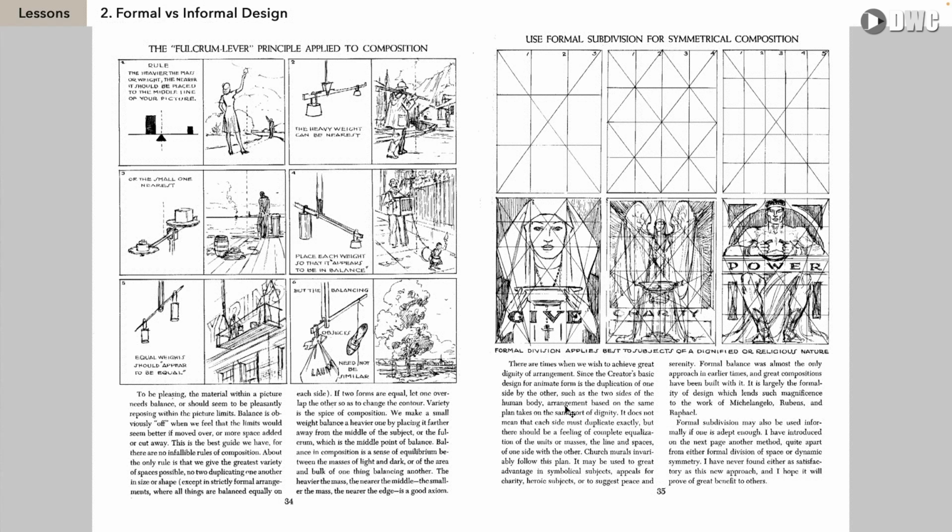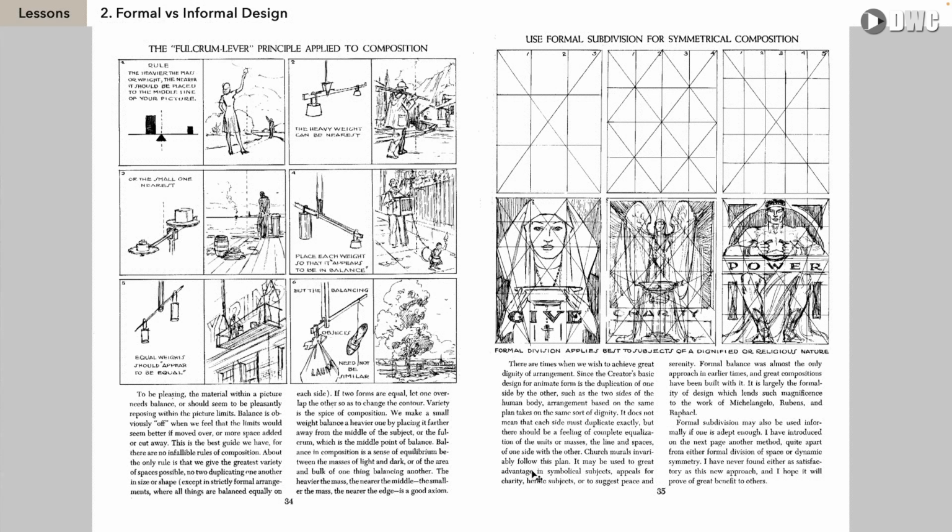What he's saying here is, since the body is symmetrical, when we create symmetrical design, it creates what he calls dignity. Dignity is an English word that means something of high value, high status, high importance, like a king in society, a king or a politician or a famous business person would be a dignified person.